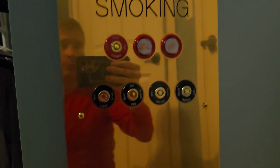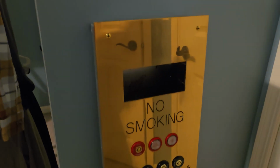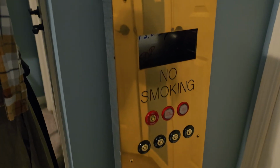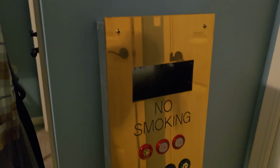Well, I think that pretty much wraps it up. Let me know what you guys think. I might do another video showing the inside of the panel, but I'm not going to do that now because it's a pain in the butt to get all those screws out. There are 8 of them. And then open up the panel. It is kind of heavy.